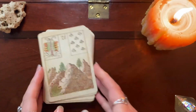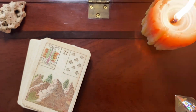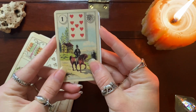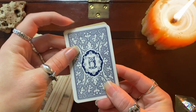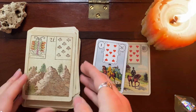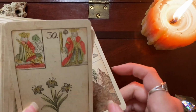So without further ado, let's take a look at this deck quickly. I will just compare the size, just in case anyone is following along at home, let me grab these to show the size of these cards. So these two are, I believe, just about exactly the same. The Blue Owl is just a tiny bit wider, and the Grand Tableau deck is just a little bit longer. But they're both nice and small cards. You can see how big this one is. So if you're ever wanting to lay a Grand Tableau with this deck, you need a ton of space. I am usually either at my kitchen table or on the floor, somewhere where I can use a very large amount of space.